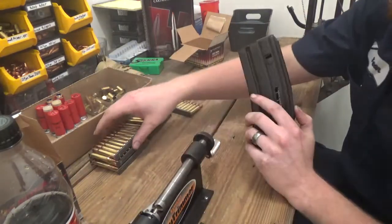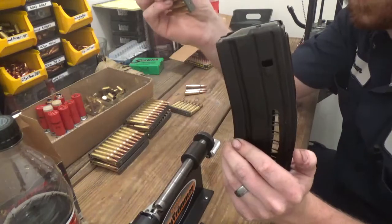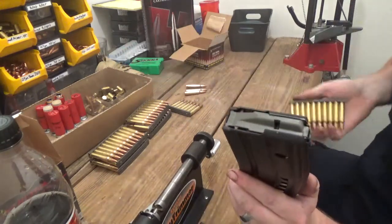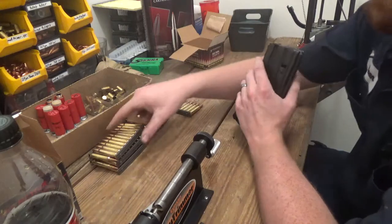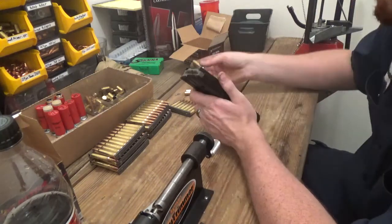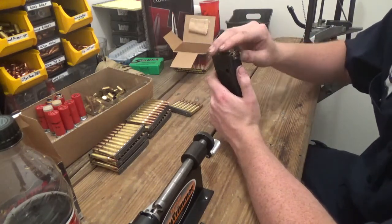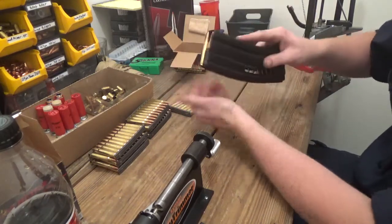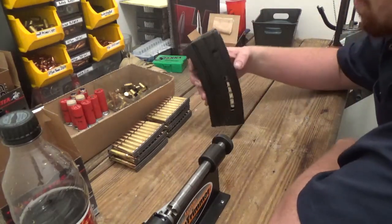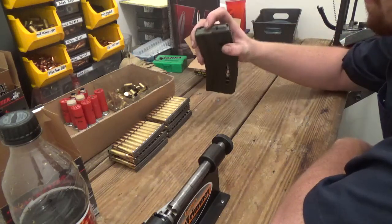Take your magazine — remember, this is a clip and this is a magazine. A clip holds the rounds; a magazine contains the rounds and feeds them with a follower spring inside to push them up. Why would you want to load on stripper clips? Well, there are 10 on each one. Loading one by one out of the box is time-consuming, especially if you have more than one magazine to load.